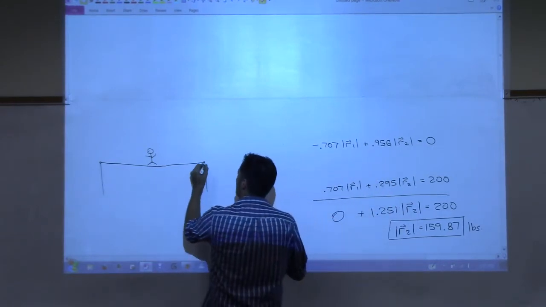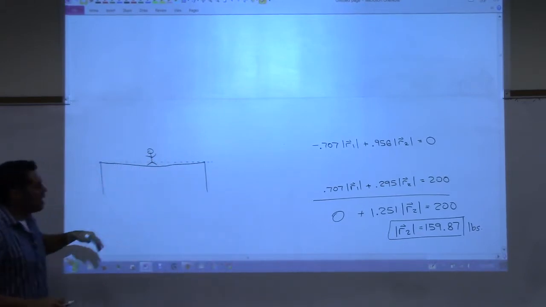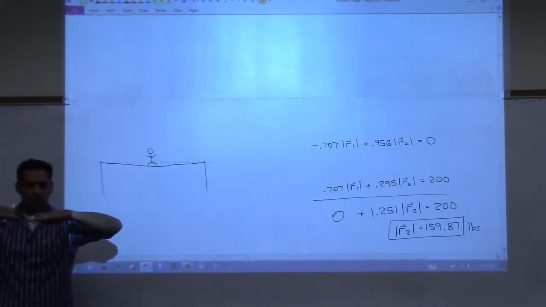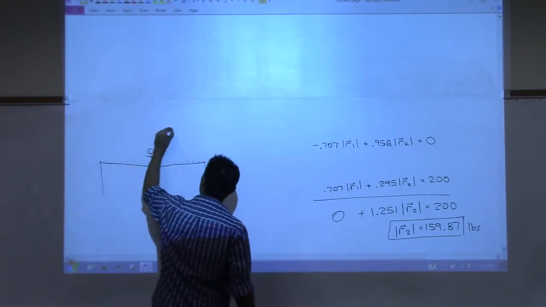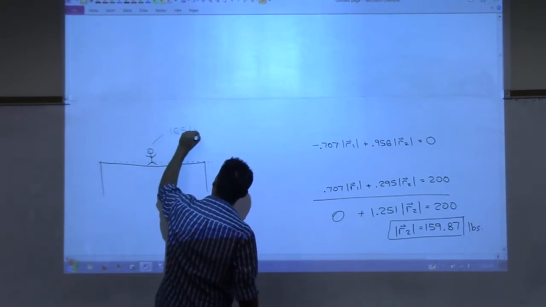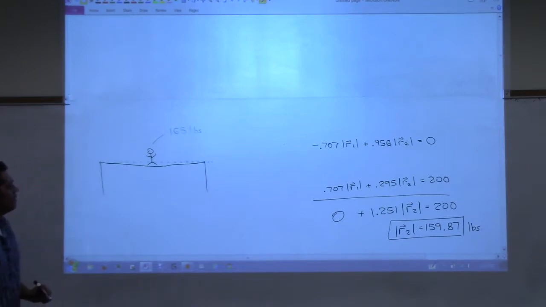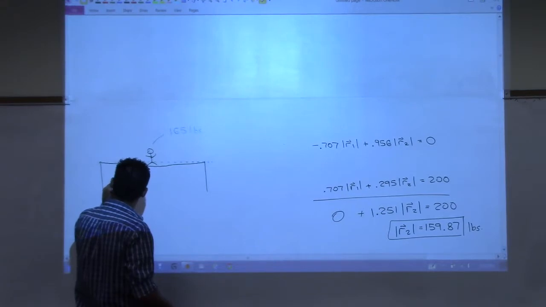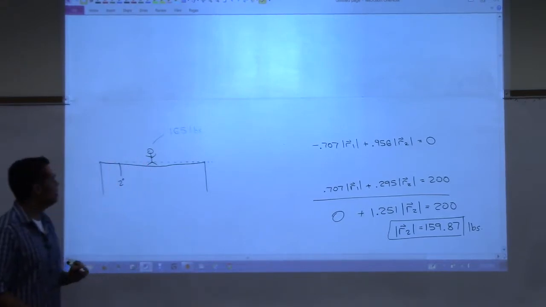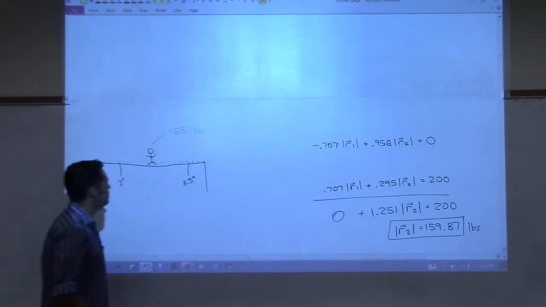And when the tightrope walker is on this rope, the tightrope walker is going to deflect the rope, right? There's going to be some deflection on that rope. Let's say this tightrope walker is a 165-pound person. And let's say that we're able to measure the deflection of the rope. So let's say that there's only like a 2-degree deflection there. And over here, let's say that there's a 3.5-degree deflection there.